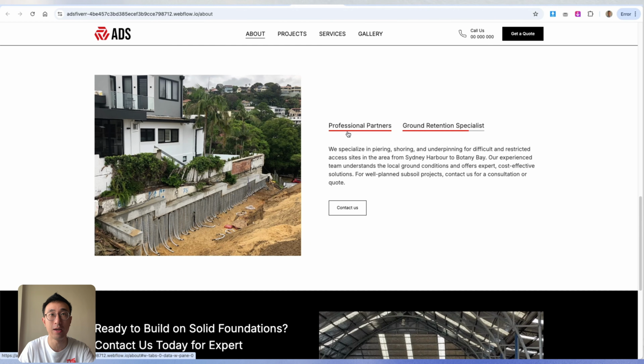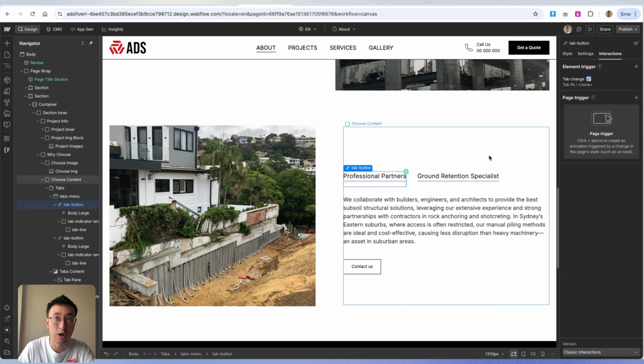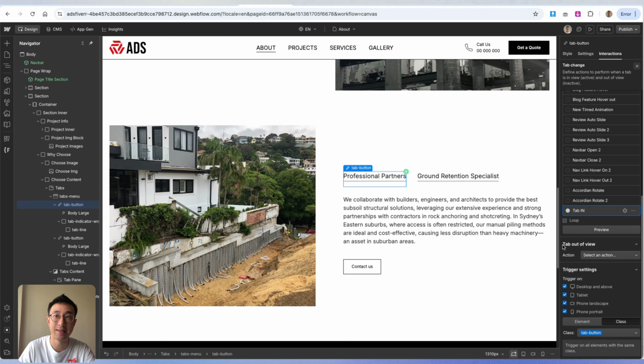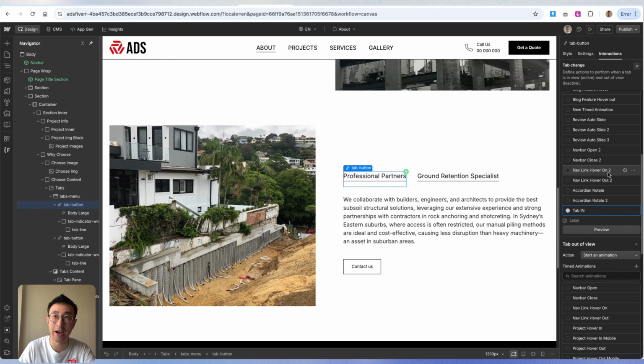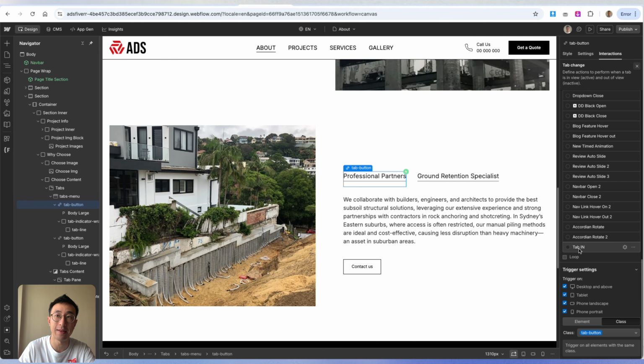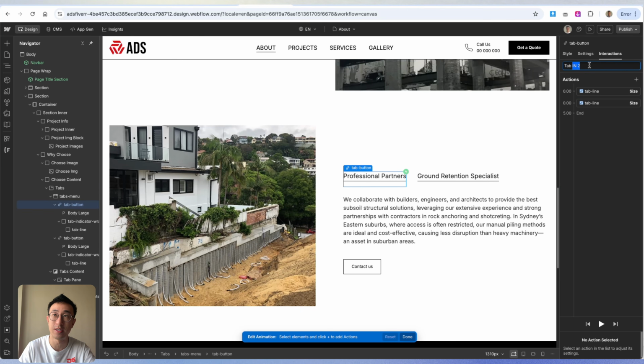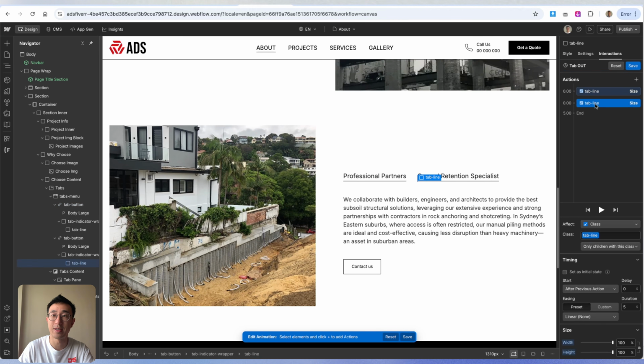Obviously, I made an error here where this specific line is still showing. If we go back into Webflow, we've got to also put a tab change. Instead of tab in view, we also need to add a tab out of view. So we can go ahead and hit start animation. And we can go ahead and just duplicate the tab in that we just created and go ahead and click into that and perhaps rename it to tab out. And we can go ahead and delete the second one. And we want to go ahead and just leave this specific action to just go to 0% straight away.